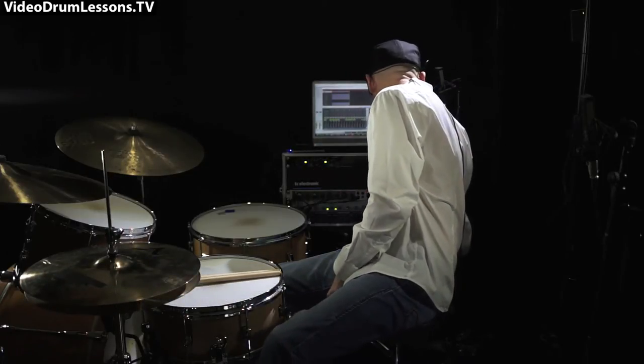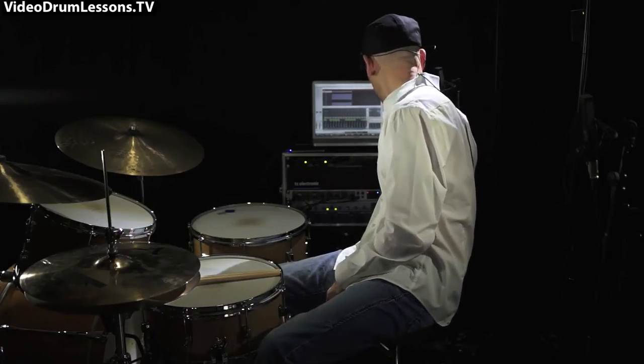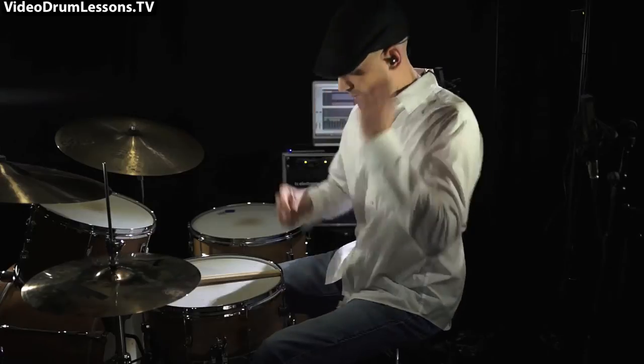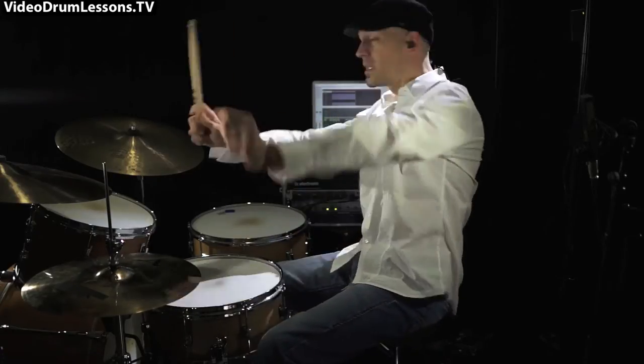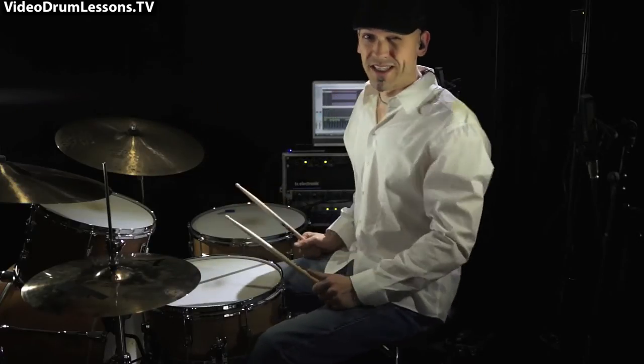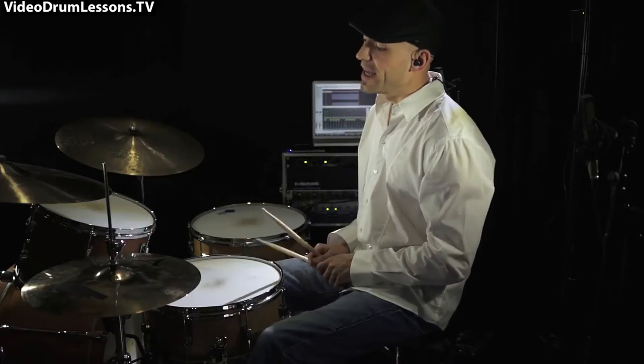This tempo was 100, sorry. And I'm going to be down to 45 beats per minute now. Just repeat the groove, what I just did. 1, 2, 3, and 4.